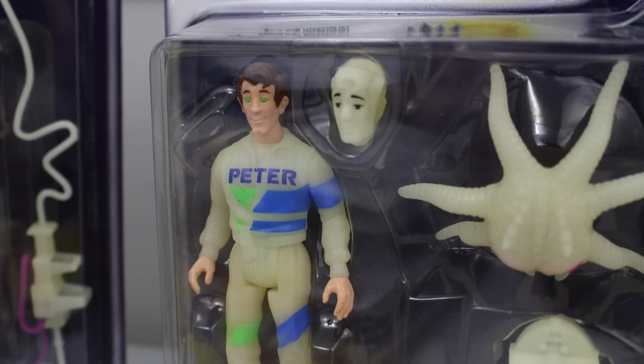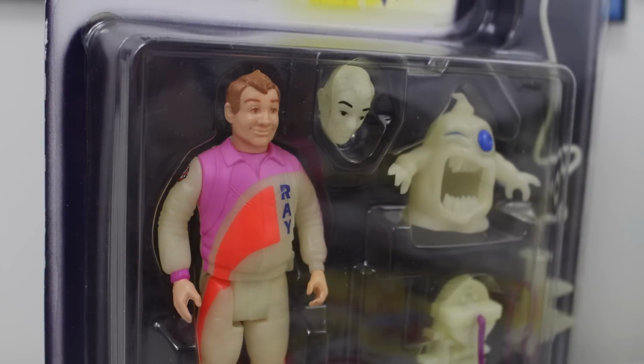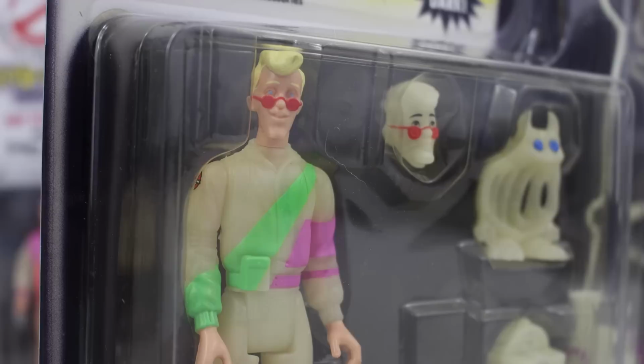I mean, this is not like the tail end of the Ghostbusters line. This is in fact the end of Kenner's Real Ghostbusters line. This was it. I believe they were only released in the United States, at least that's what I've been told and heard. They're also only available at limited retailers as well. And let's be truthful, in 1991, the Real Ghostbusters weren't that hot. The majority of children had already switched over to things like Teenage Mutant Ninja Turtles by then.